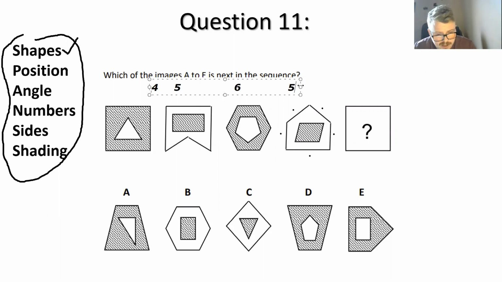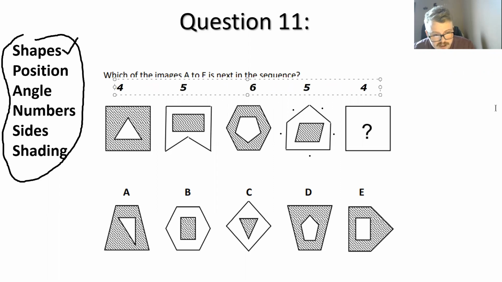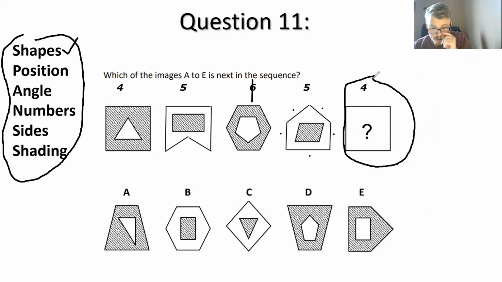Let me write it out for you so I can show you what I mean by a symmetrical pattern. Let me make it a bit neater so it's easier to explain. So we've got 4, 5, 6, 5, 4. It's symmetrical, yeah? It's almost like a mirror. If I draw a line here, then we can see we've got 6, then we've got 5, 5, and then we've got 4, 4. Okay, so therefore I've assumed that this object is going to be a 4-sided shape on the outside. That's reasonable, that's logical.